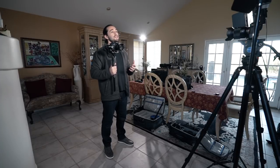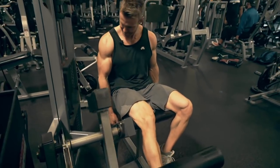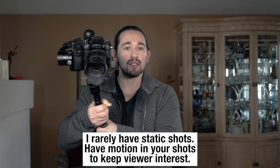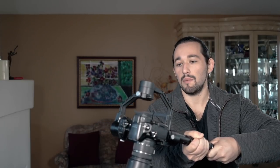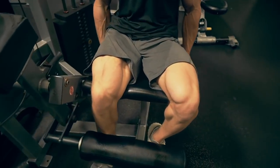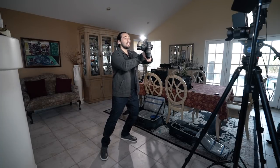Now the last clip I want to talk about is the leg extension clip. I started off at eye level with Rob and then directed the focus to his legs by slowly raising up the Jewin crane and tilting down. Then I incorporated an orbit shot — I didn't take too many steps, if any, and I just tilted my body to the left, then did another shot where I tilted my body to the right. Get as much coverage as possible. I started off with a medium closeup on Rob, then tilted down and did a circular movement with the Jewin crane. Shooting in follow mode here is a must because it's going to translate your hand movements into the gimbal, so the rotation and tilt play a huge part.